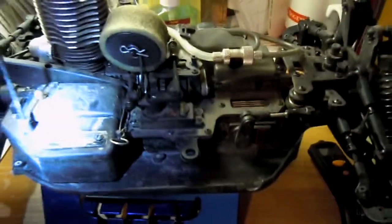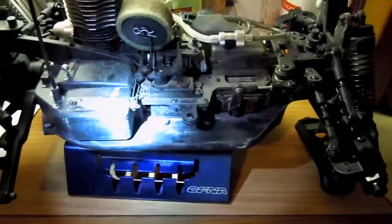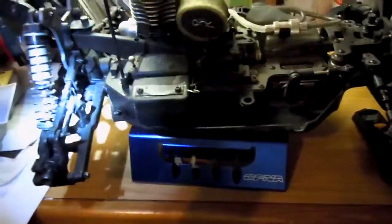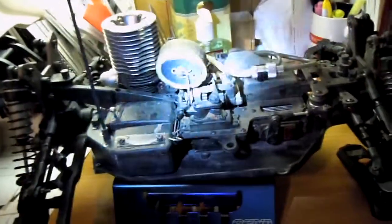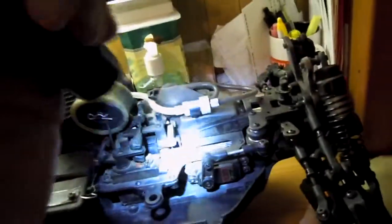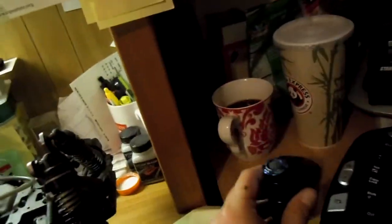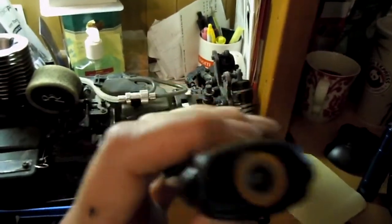So hopefully, as you get to learn the vehicle, you'll find some of these things, and you'll learn and pick your own aftermarket parts. But for the most part, the plastics are real good, so I can't really complain. I've never replaced the brakes on it yet. Definitely one of the things I recommend picking up is a temperature gun and cleaning this out with a Q-tip every once in a while, and just taking a temperature reading, so you know how to tune your engine.